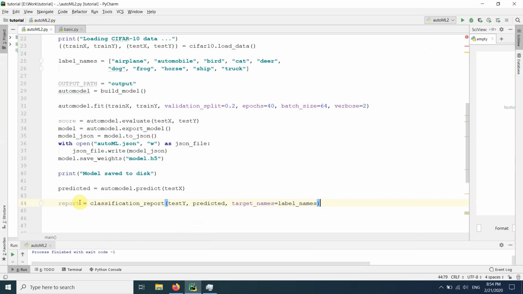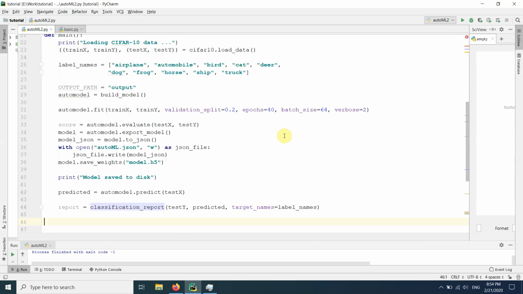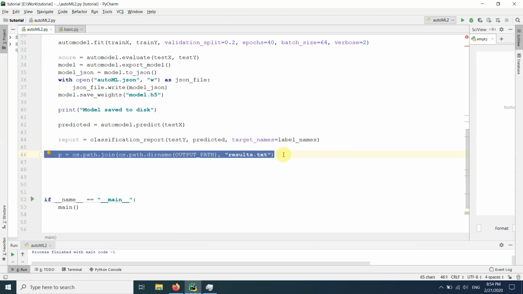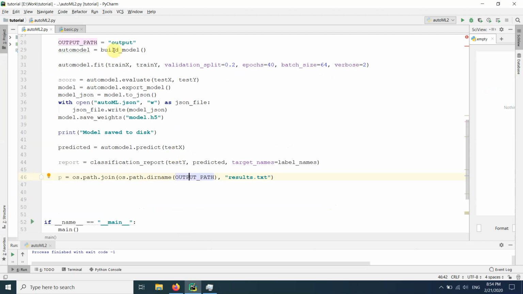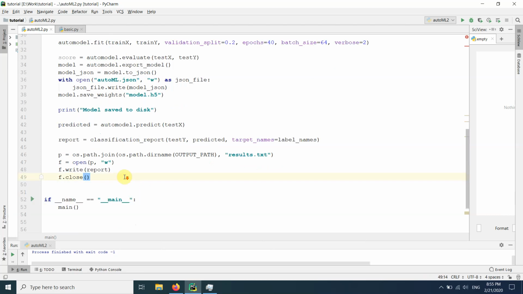Good. So once we have generated this report, we want to save the report in a file using an output path in a directory called output. Let's say we want to save it in a result.txt file. So we open this file for writing, and then we write the report, and then we finally close it.